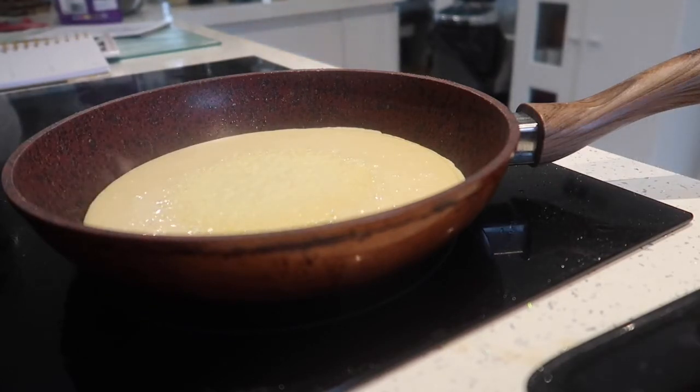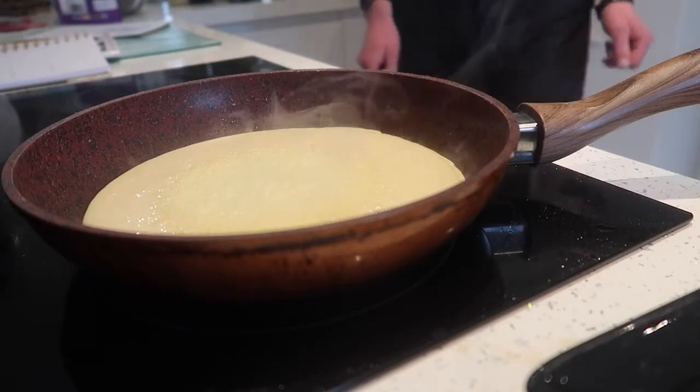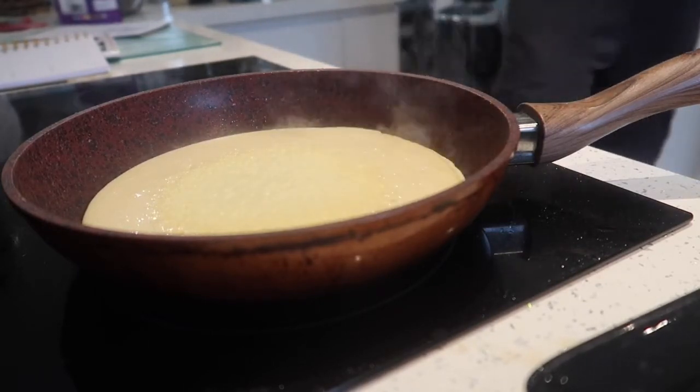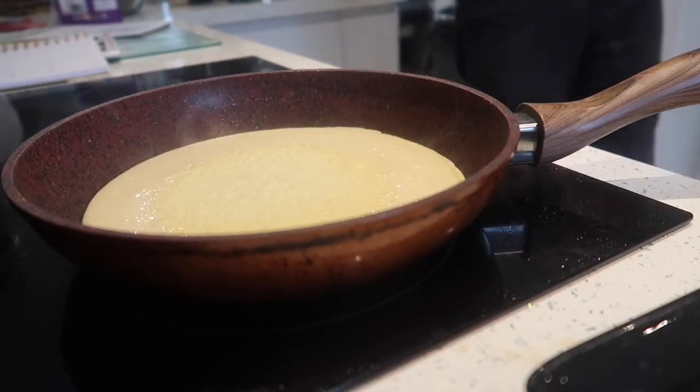This one looks promising. Let me show you my second one. Ooh, it looks nice and golden. That's what I mean. I was like, that is a proper pancake right there. Oh, this one smells good. Yeah, this one smells good too.